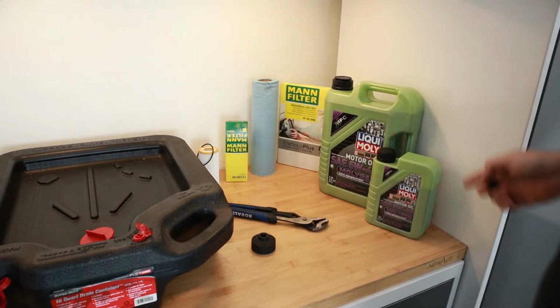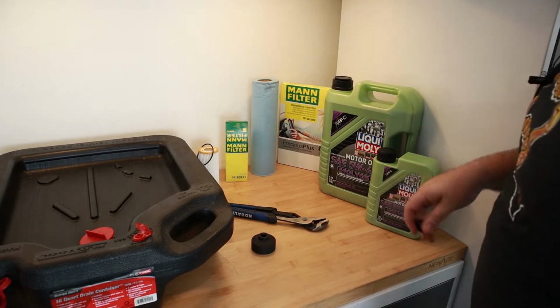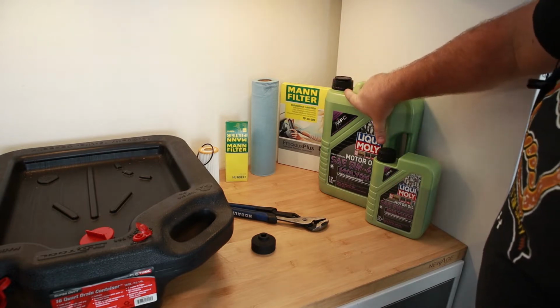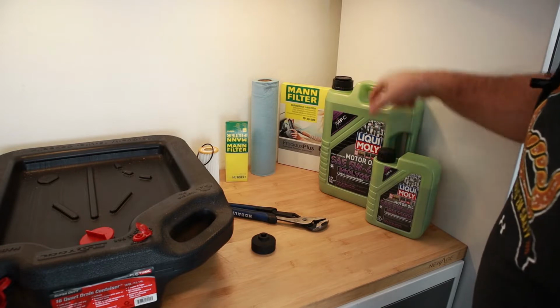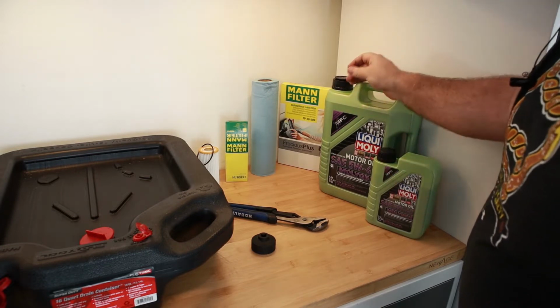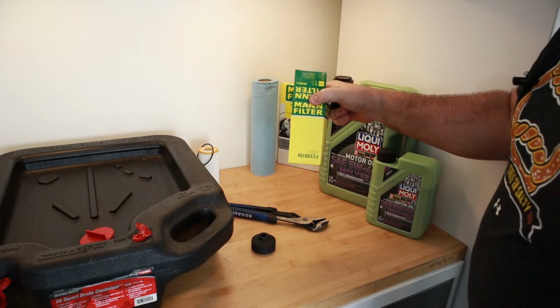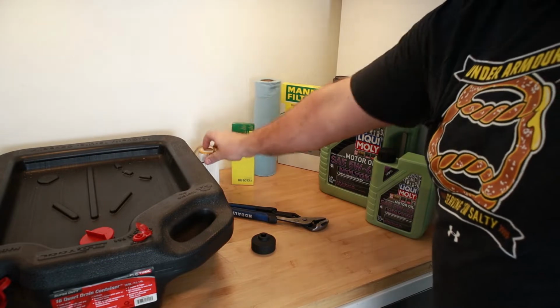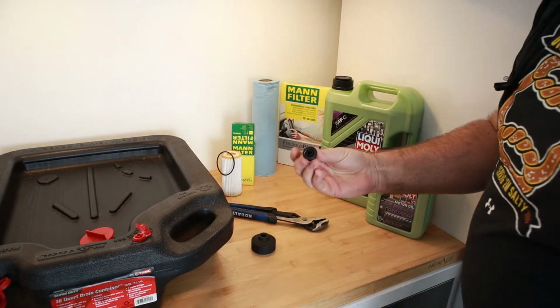In the replacement oil kit, I got a kit from one of the companies, I don't remember which. It's going to take about 5.5 quarts, so I get 5.5 liters, I want to say. So this is a 5 liter tub, and this is another liter, so definitely enough there to replenish the oil. Here's the filter, HU6013Z, which is this guy, plus the ring. And then in that kit does come a replacement plug.